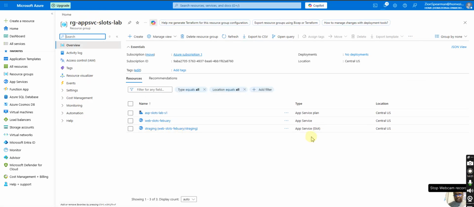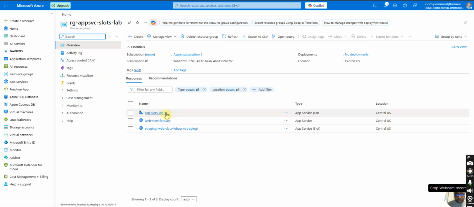This is the app service plan. So you can see right here, you have app service plan, app service, and app service slot. So just to give you guys a little overview, the best way to think about the app service plan is a computer power package. So basically the CPU, the RAM, and the services. You control the speed, the power, the features, and last but not least, the limits. You pay for the app service plan rather than just paying per app. That's something to keep in mind when you're deploying and configuring an app service plan.